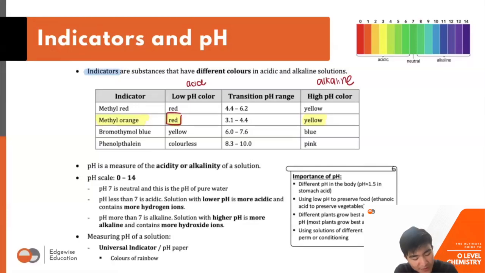All right. Now, with this understanding, why I point out to you methyl orange is because in SEAB, for O-level practical, they always like to use methyl orange. In your school practical, they also like to use methyl orange. If they give you an indicator that is not usual, like bromothymol blue or phenolphthalein, usually they will tell you at the endpoint what color it is. But for theory, you are expected to understand and learn all the colors.